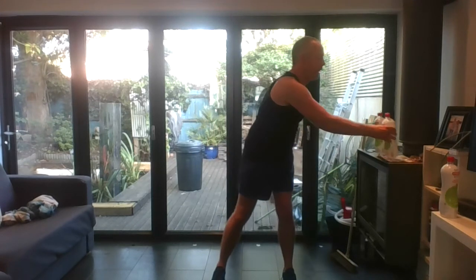Remember your options. You can avoid using weights in the hand, and you can just do them without weights. So I'm actually going to pop my weights down for a sec and do the move without. Now I'm still feeling my shoulders working here, so it's still good. It's mobilizing. It's just getting the body to move in a slightly different direction. So again, as I've always said, right back to the very first video, work with your body. If you've got hand weights or even cans at home that you want to use, please use them. But if you would rather not, it's absolutely fine not to.